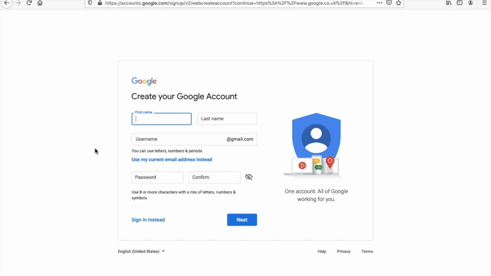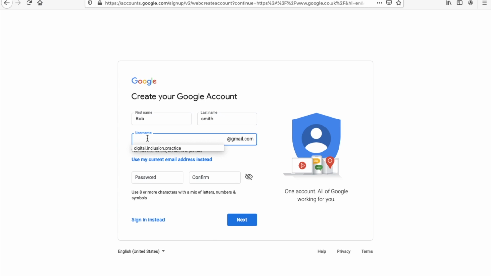Okay, so there's only really one piece of information that you need, which is a mobile phone number. A working mobile phone number that you have where you can receive text messages. And that's really the only information you need. So the other information is just for your own benefit, I guess. Here I'm going to put a first name and a last name in. I'm not going to use my real name, but you can use your real name, of course. So I'm going to put Bob Smith.